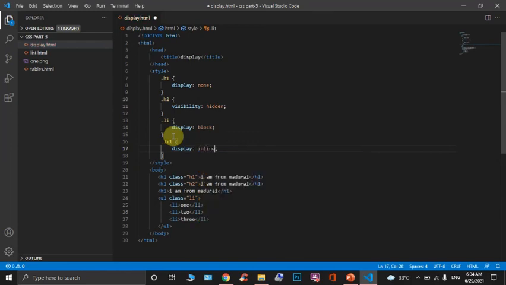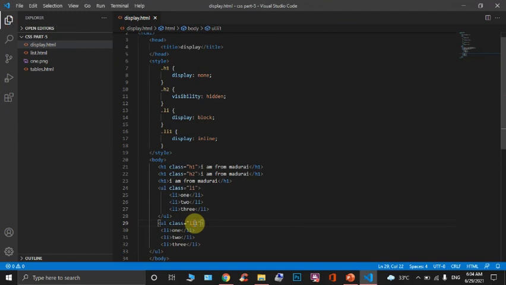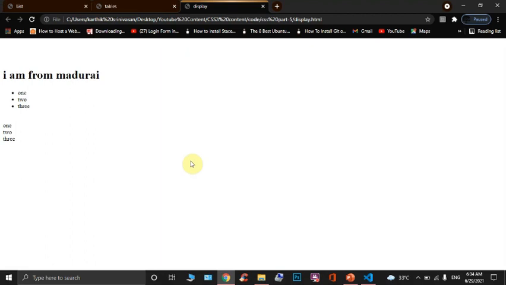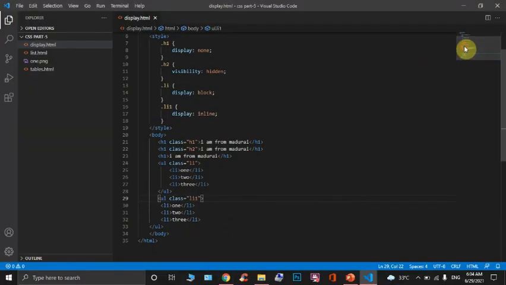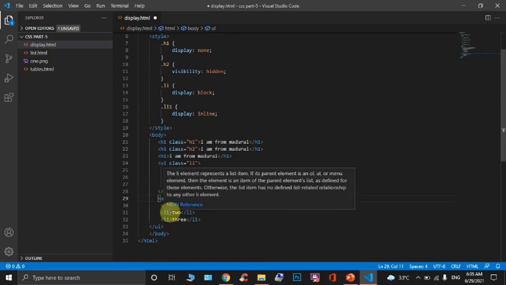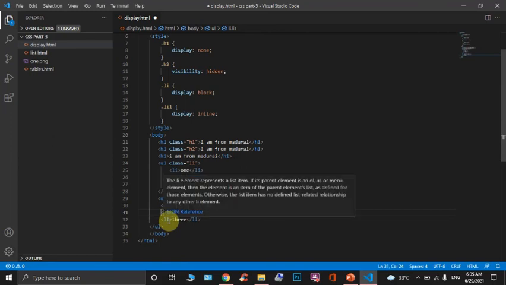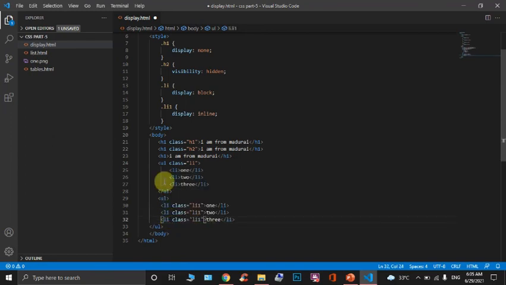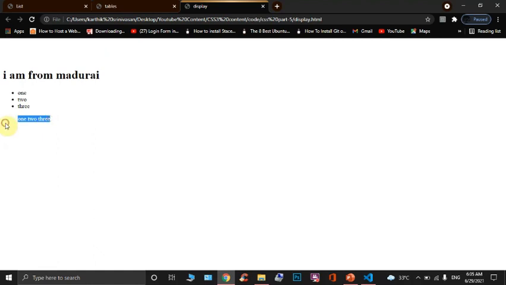Display inline. So now you can see this is inline and this is a block.